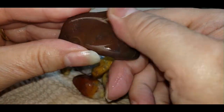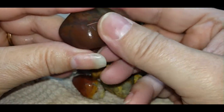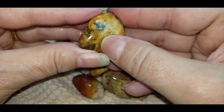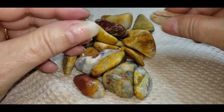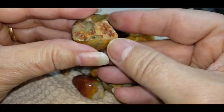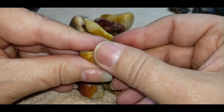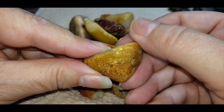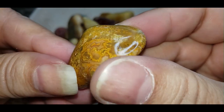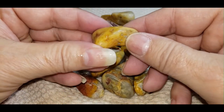Okay, this piece. Wow, that needs more work. Not much work, but a little bit. That one needs more work, more work. Holy cow, we're not getting a lot of progress on this. It's like I can feel that little divot. And since we have stuff going back in, why not?